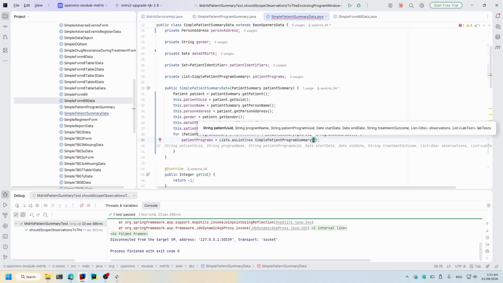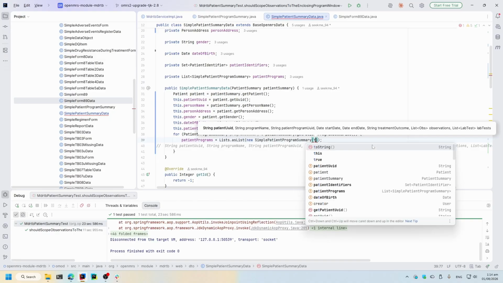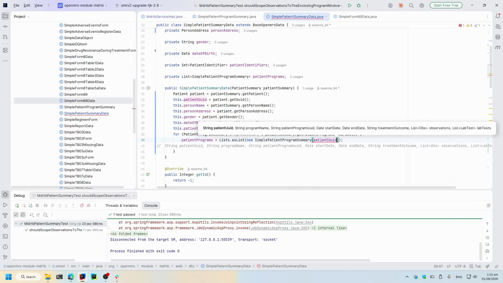The first one is going to be patient UUID.